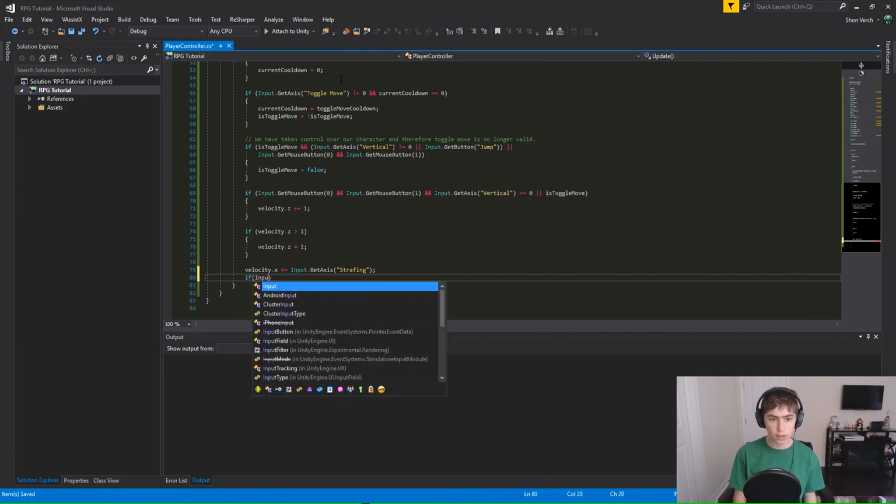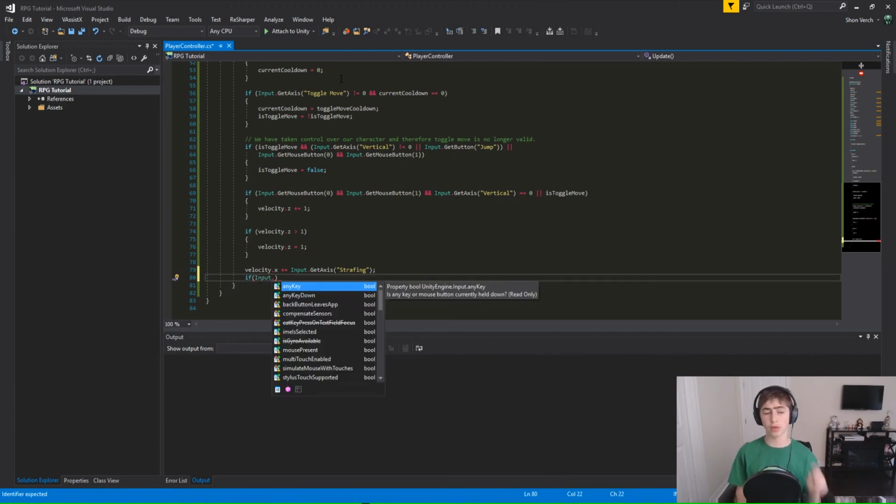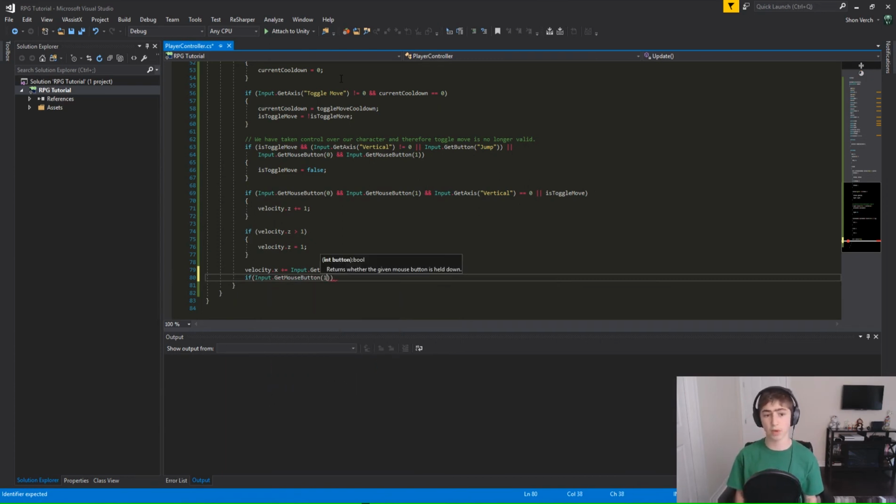Right, so we need to check one thing, and this is our input modifier. So if Input.GetMouseButton 1, so if we're pressing both buttons, or do we want to do that? No, we actually do not.